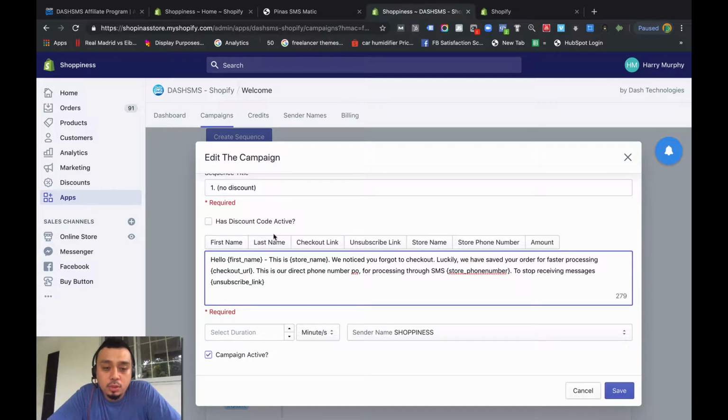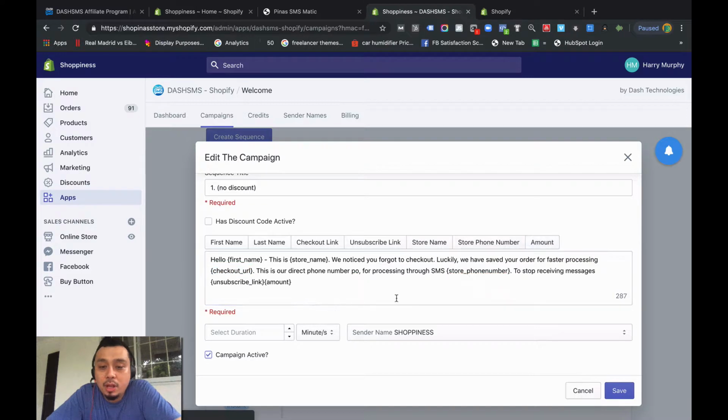So that's what these links are. And by the way, this checkout URL is an automatically generated URL. This is the URL that is created upon abandonment. When a user abandons cart, Shopify saves the URL. That way, when it's recovered, when it sends out the SMS to the customer and they click on the checkout URL, it goes right to checkout. No more adding to cart, none of that. It's very easy for customers to check out. This is the saved URL upon abandonment, so that's a very, very important one.